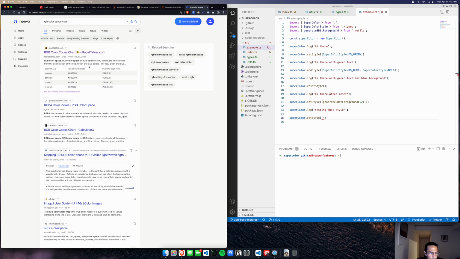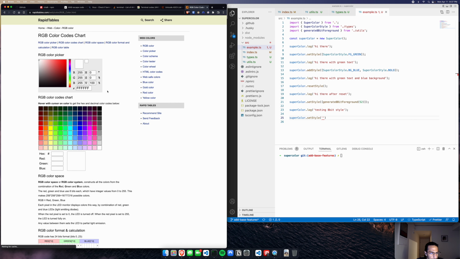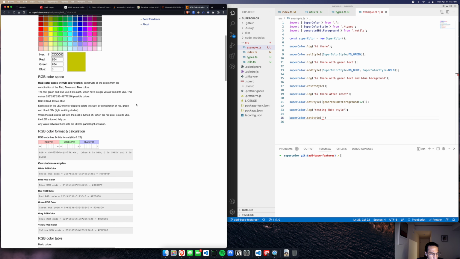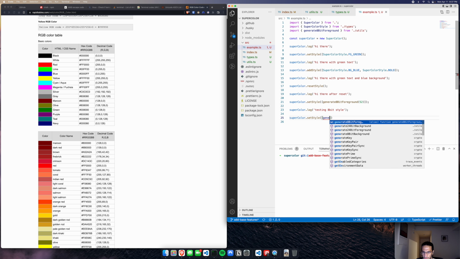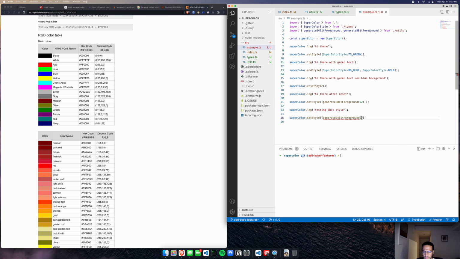I quickly want to get some values. So maroon is 128, 0 and 0, right? So let's try to get generate 24-bit foreground, and for maroon it is going to be 128, 0, 0.